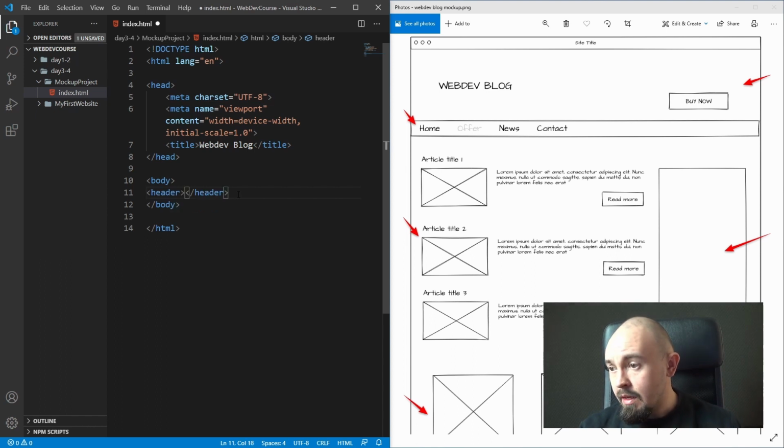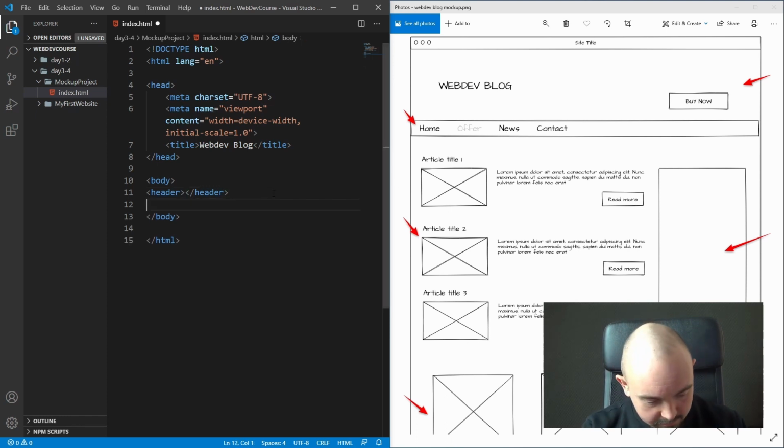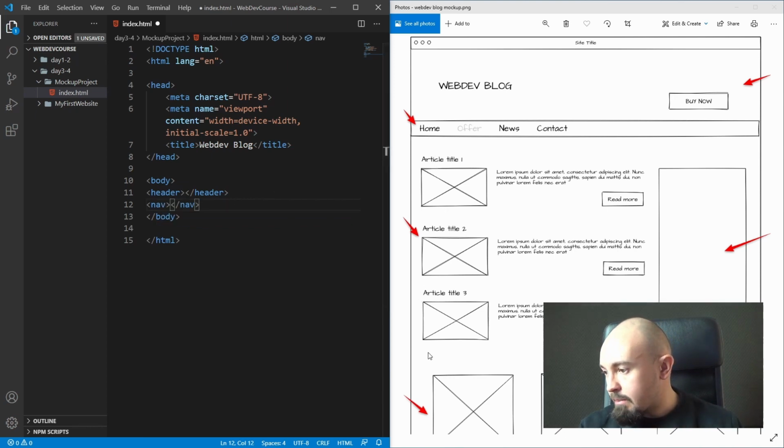Like this. Header is usually an introduction to our website. It's supposed to have some heading, some image in the background, or a banner. After header, we can see a menu on our website, which is the navigation, which is the nav tag in the HTML. So let's create it. Like this. After the navigation, we can see the main part of our website, which is this part with those 3 articles right here. So we can use the main tag in HTML, just like this.